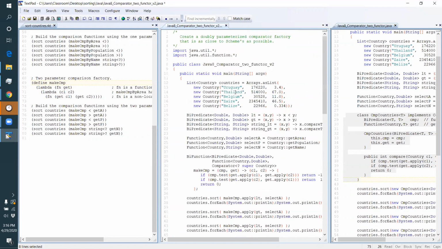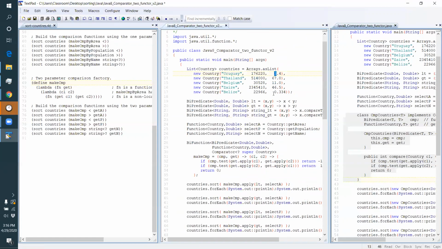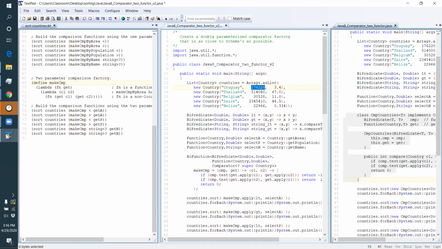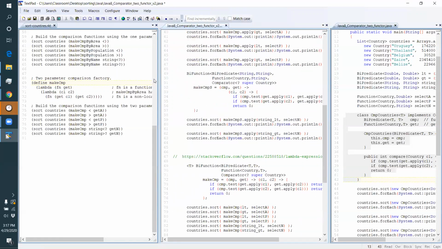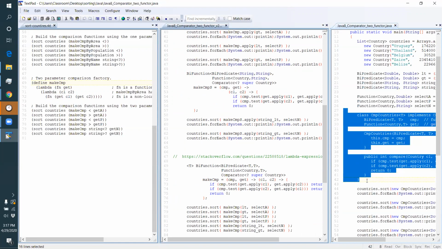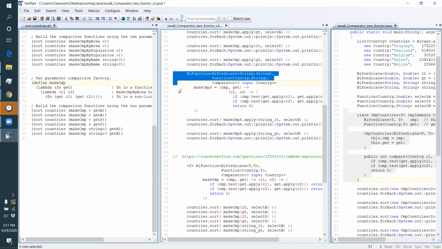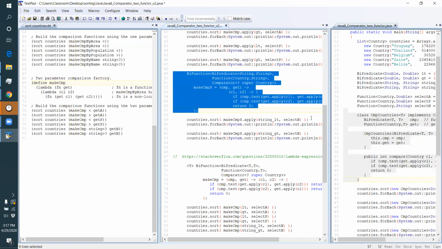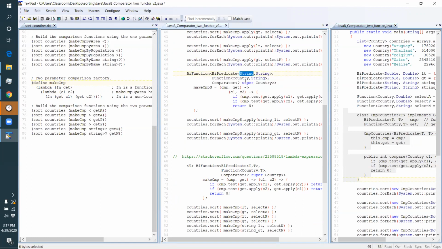And if I truly made this strings, ints, and doubles, I would need three comparator factories because I would need one on ints, one on strings, and one on doubles. Here I made this double and double. I should have gone back and made this string, int, and double. And then Java would need three. I could do it in one class, but I would need three lambda expressions because I cannot parameterize.